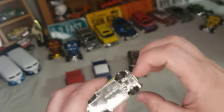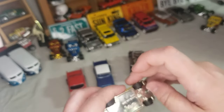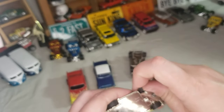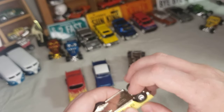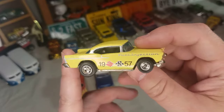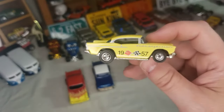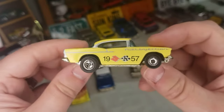Okay. So these are from before they started tooling the wheels with a little kick out, after they had modified the bases to not have the kick out to allow the wheels to roll. I just realized autofocus was not on. So all that bit was probably blurry as hell.